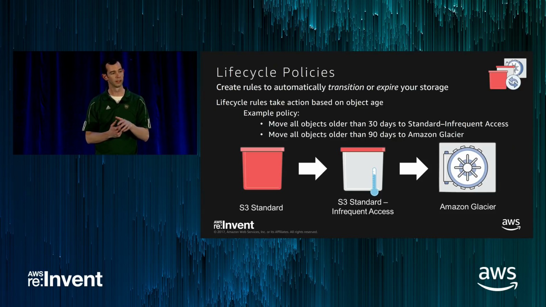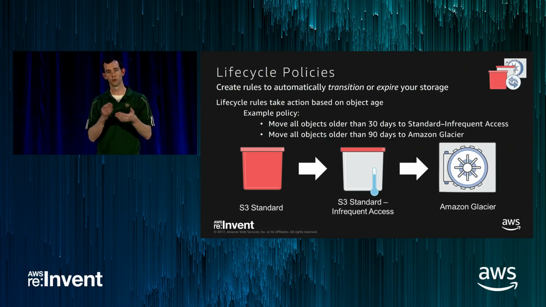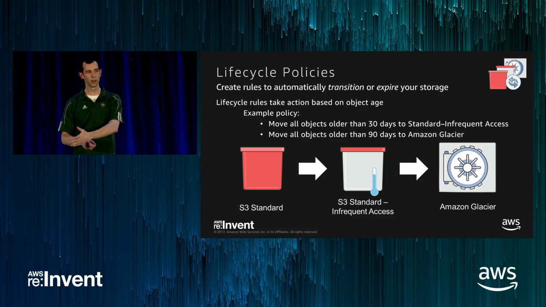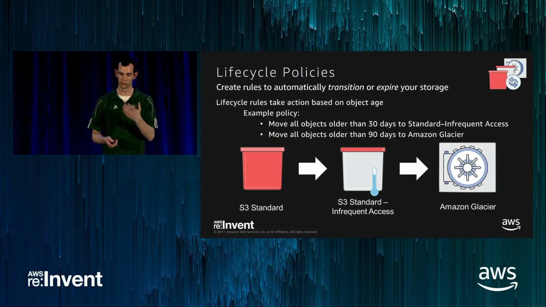So this is a way that I put in place on this bucket: move it to infrequent access after 30, move it to Amazon Glacier after 90, and now it's hands-off. Those rules are now taking action. As new objects are uploaded, they'll follow these rules, and I'll just take advantage of the savings over time. So as time goes on, storage will move to these lower tiers, and you'll see your storage bill adjust accordingly.